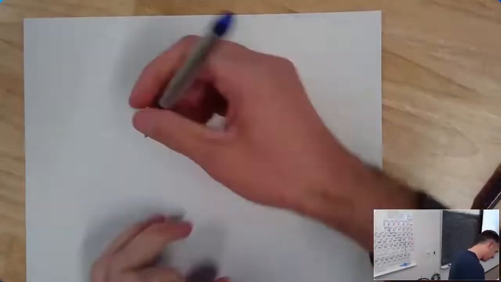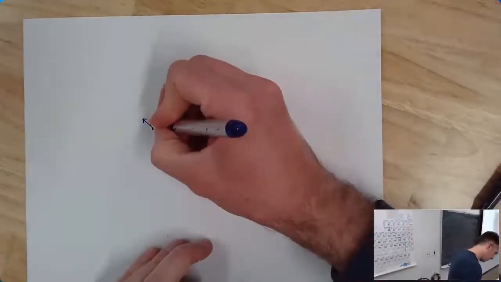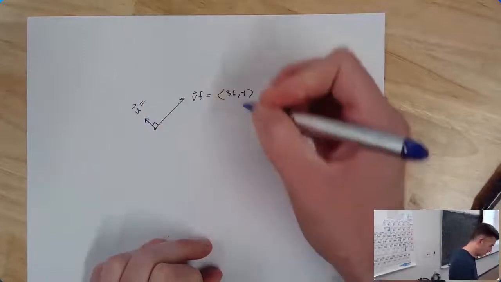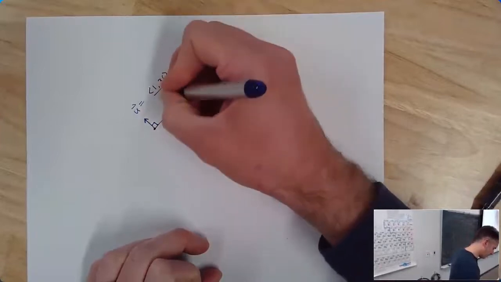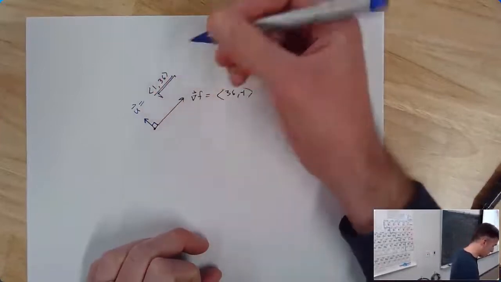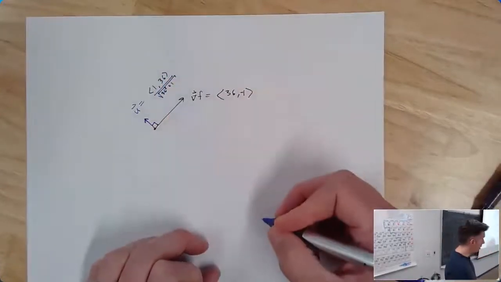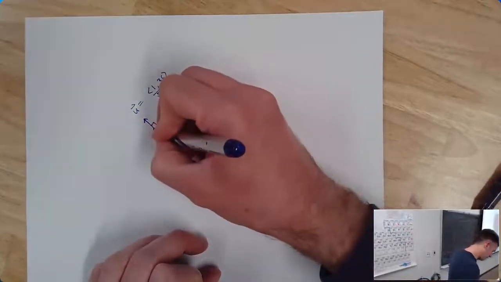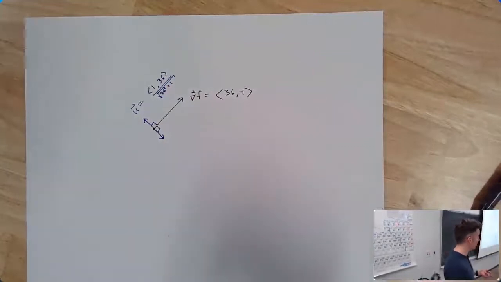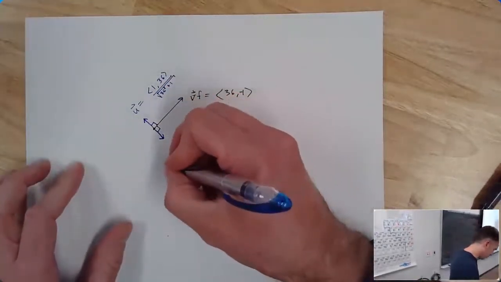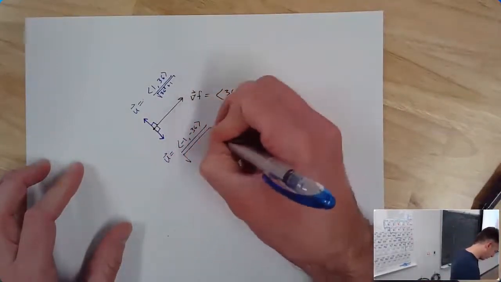You have this vector, and maybe this vector is the one that is +1, +36 divided by the magnitude, which is some terrible number, the square root of 36 squared plus 1. Or you have the vector that points in the opposite direction. And when vectors point in opposite directions, they are negatives of each other. So the negative of this vector would be -1, -36 over the square root of the magnitude.